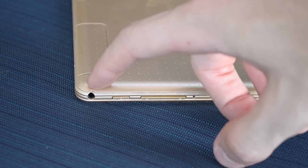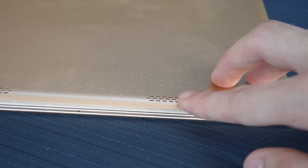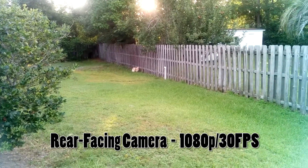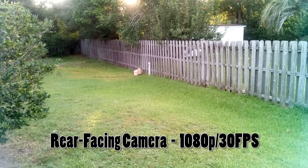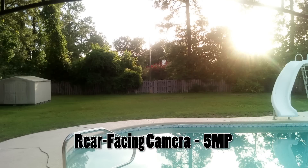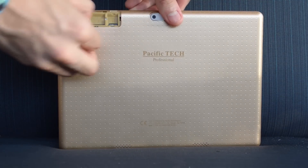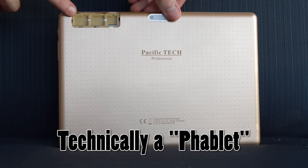On the Pacific Tech tablet you'll find a headphone jack, power button, and volume rocker, followed by only a single micro-USB port up top which also acts as the charging port. The back of the device boasts a rather subpar 5-megapixel camera that also films in 1080p, but not efficiently. The back also sports a small door housing three slots — two for SIM cards and one for expandable micro-SD storage. This tablet supports calling and 3G data, so long as the SIM you insert is backed by GSM towers.